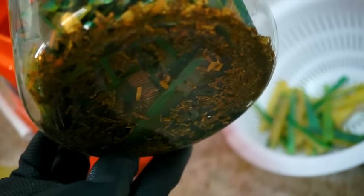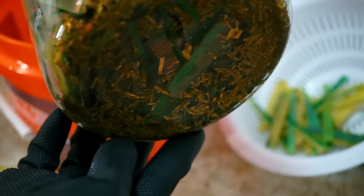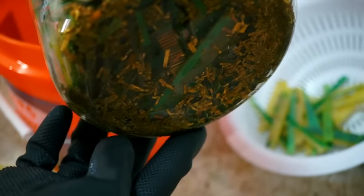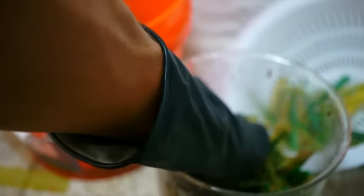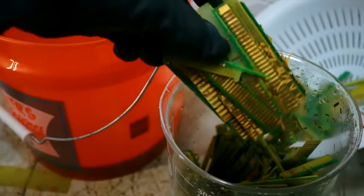Would you look at all the gold foils at the bottom of this beaker? Next, we'll move the scrap over to the 2-gallon bucket by hand. Don't just dump them in, as you may splash yourself.